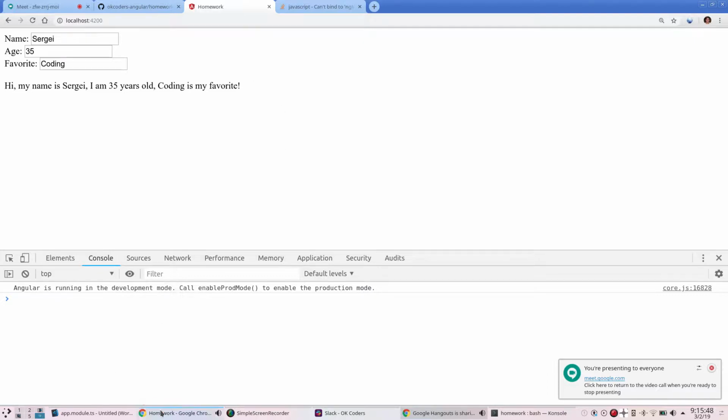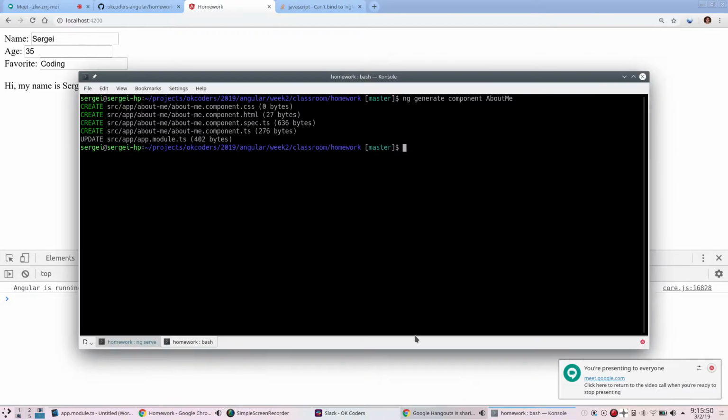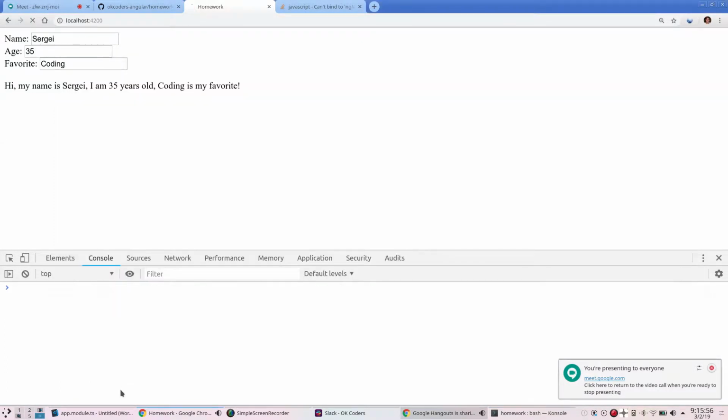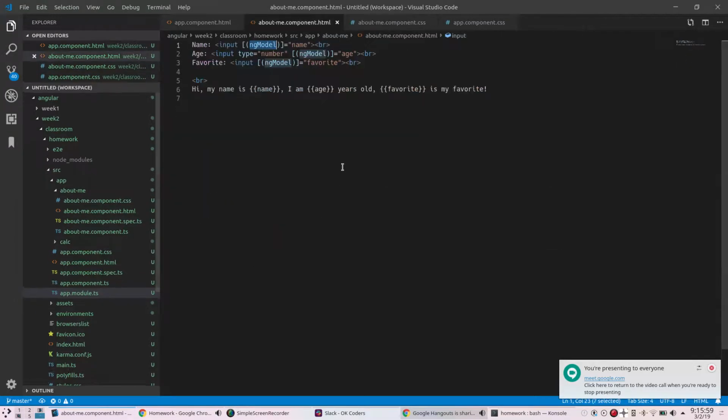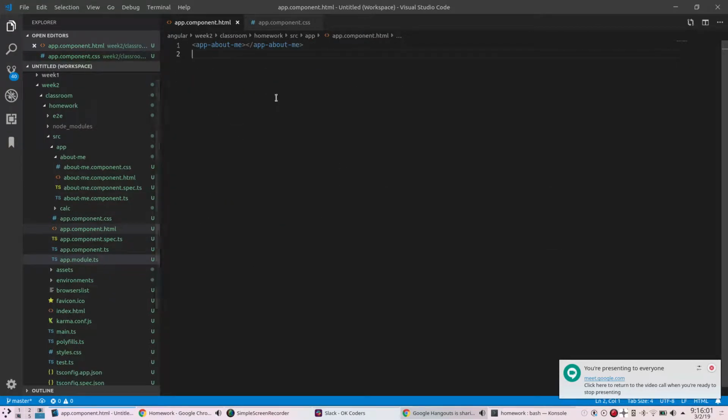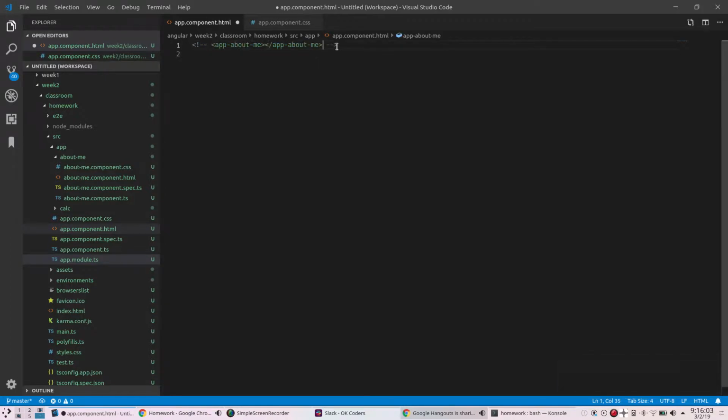So let's do the second one now, and that was our calculator. So I'm going to ng generate just another component. I'm going to call this thing calc. And now we're going to close all this here. I'm going to just go ahead and comment out my about me and add in my app-calc. Can someone remind me what controls this here? Where can I change what my custom selector or my tag name is?